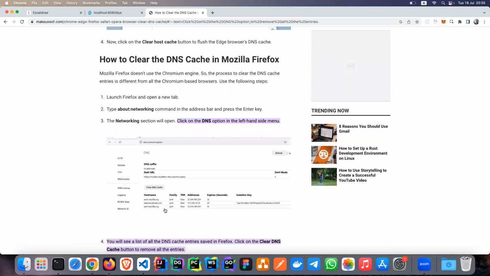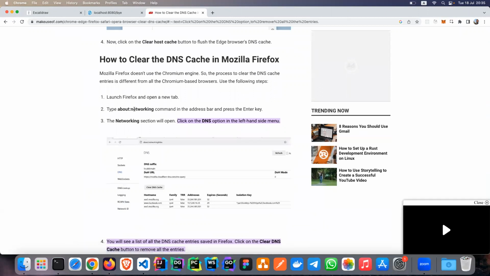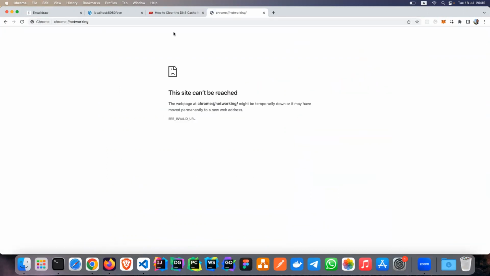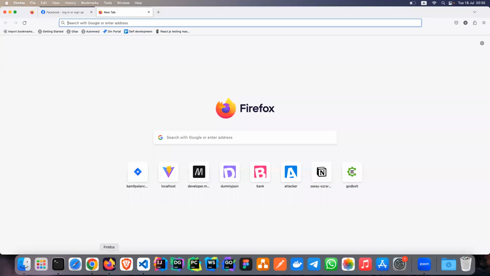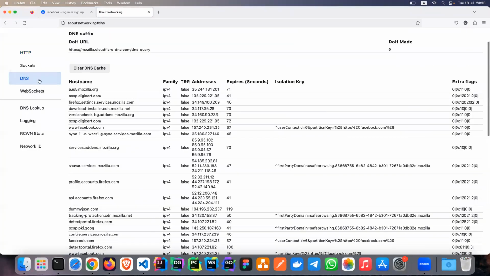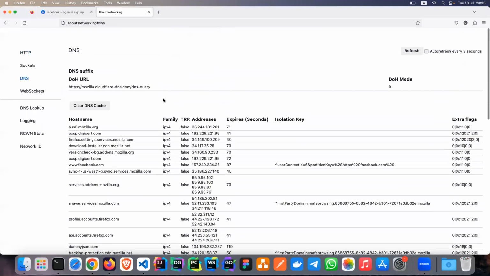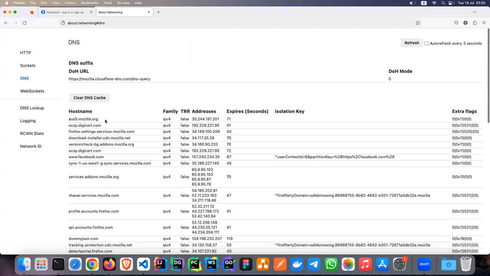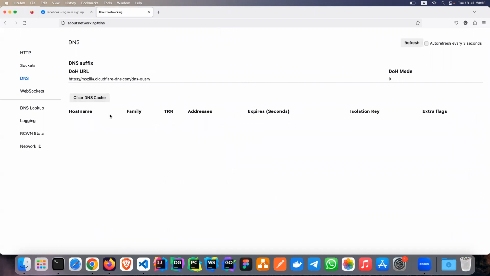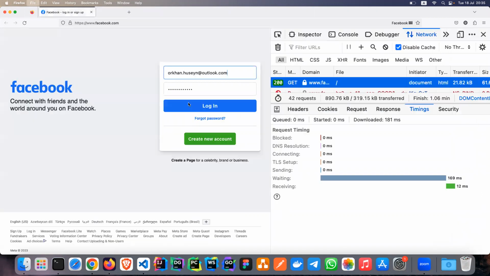Networking will open, about networking, command DNS. Clear DNS cache. You see, Firefox already remembers some DNS entries. For example, this points to this address, etc. I clear my DNS cache. I refresh. The DNS cache is empty right now.